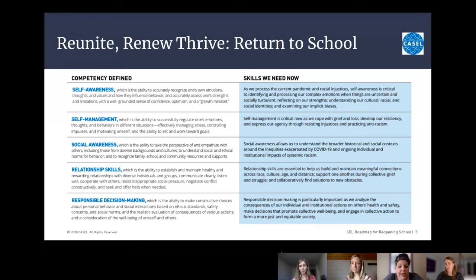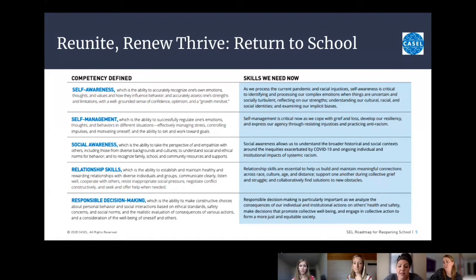With regard to relationship skills, these are essential right now to help us build and maintain meaningful connections across race, culture, age, distance. We do need to support one another during this time of grief and struggle and help each other collaboratively find solutions to new obstacles that we're all facing.